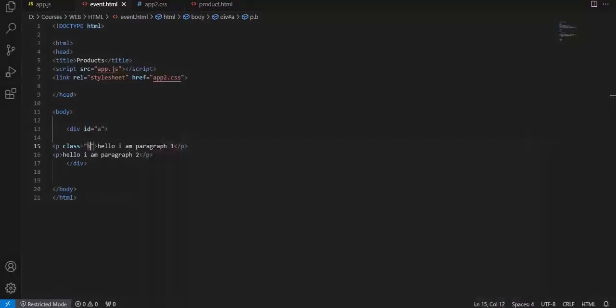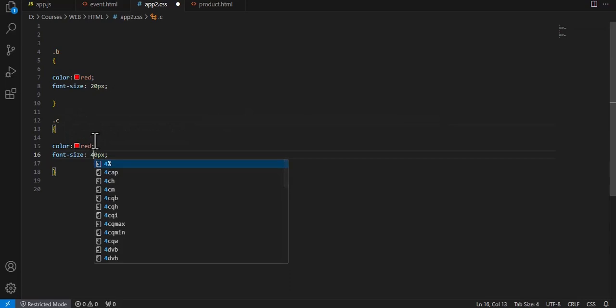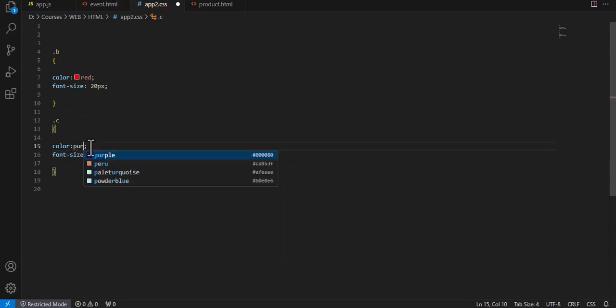But how can I apply the css property at runtime? Suppose we create one more class, .c, and we change the font size to 40, and instead of red we take the color as purple.